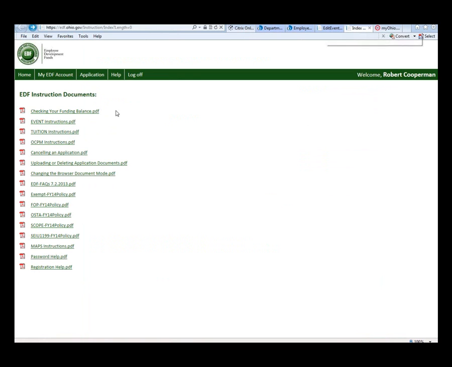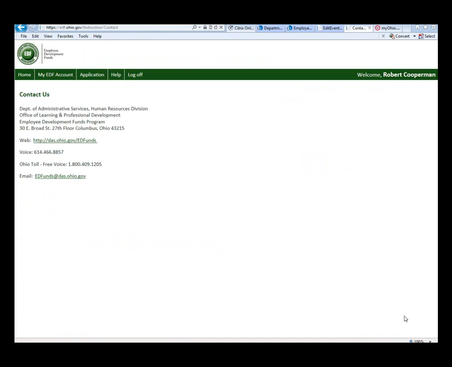There's all the information. Remember, as I said, the help is instructions or contact us. And here's all the information about where we are found, how to find our information on the website, call our voicemail, email us. Please, we're here to help. We want to hear comments about the system. We want to hear, of course, when the system's not working. And we want to also know about any FAQs that you would like added to the system. Okay? Or if there's an answer that you think is not clear, help us make it clear.